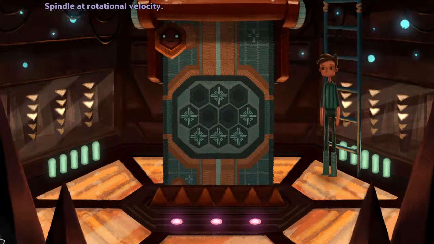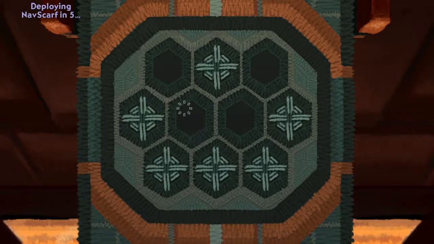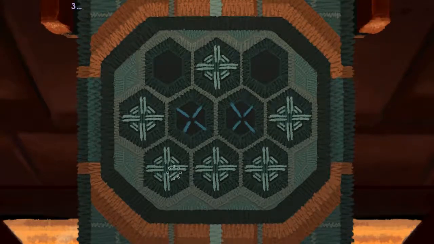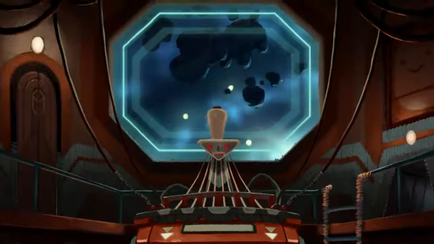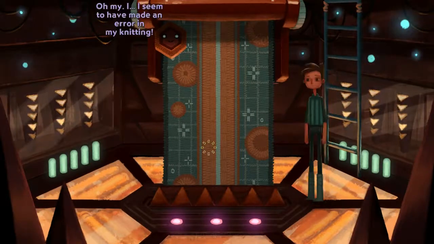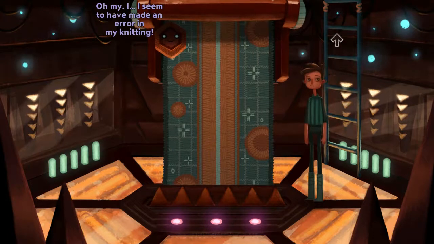Wow. Spindle at rotational velocity. Deploying nav scarf in 5. I don't think anyone would mind. There's already a stitch there. I can't take it out. 3. There's already a stitch there. 2, I can't take it out. 1. Oh my. I seem to have made an error in my knitting.